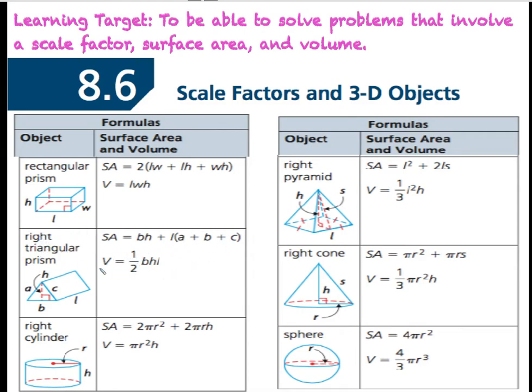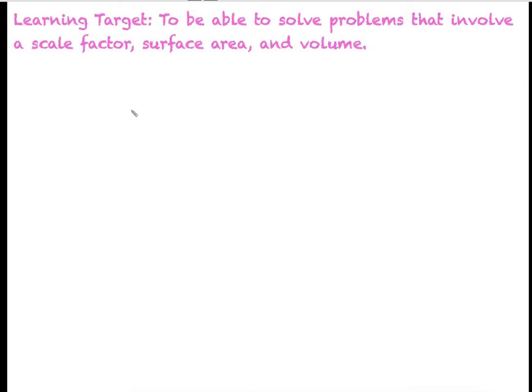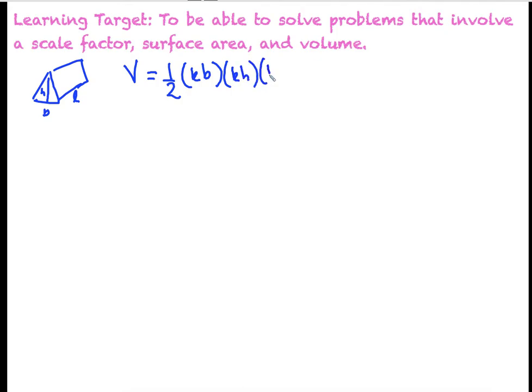So let's take a quick look at what happens with the volume of a right triangular prism, and at what happens with the surface area of it. Let's start off with volume. The volume is 1/2 the base times the height times the length. So again, we're doing our triangular prism now, and we have our base, our height, and our length. I'm going to jump immediately into scaling this up. The volume would be 1/2, and instead of base, I'm going to get KB times my height, so KH, times my length, so KL.